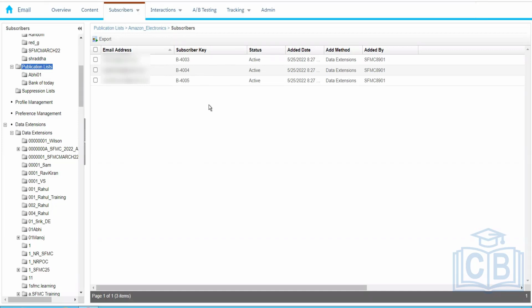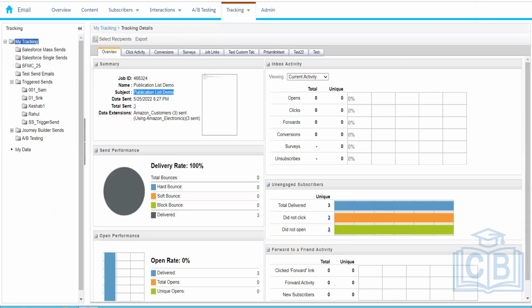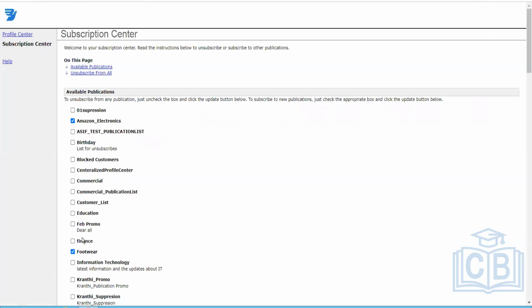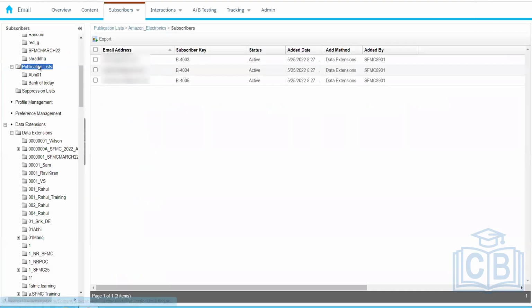So if Marketing Cloud finds that there is no subscriber in this publication list that we are sending to, Marketing Cloud will automatically add them. And if they are already added, then Marketing Cloud will check their status. If it is active, send it without any problem. And if it is unsubscribed, then exclude them. Okay, let's refresh this and see whether the subscriber has been added or not.